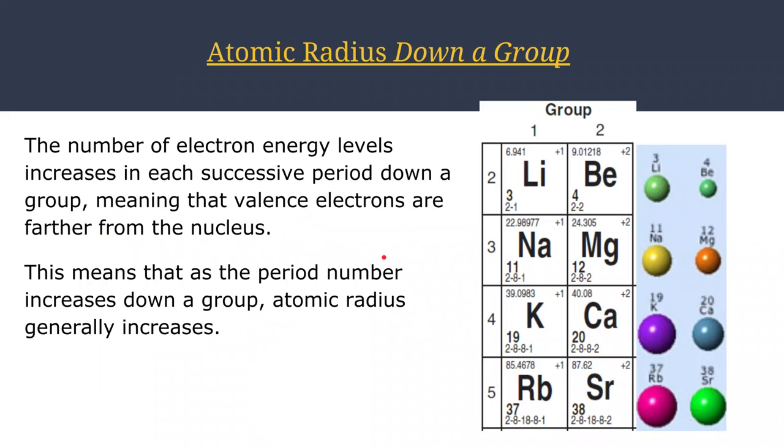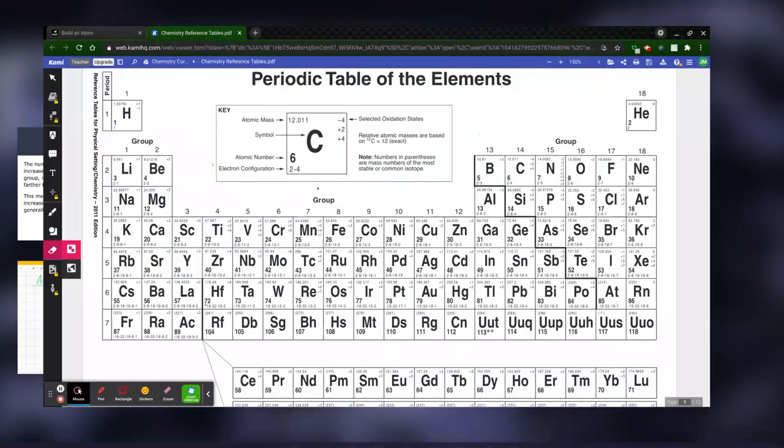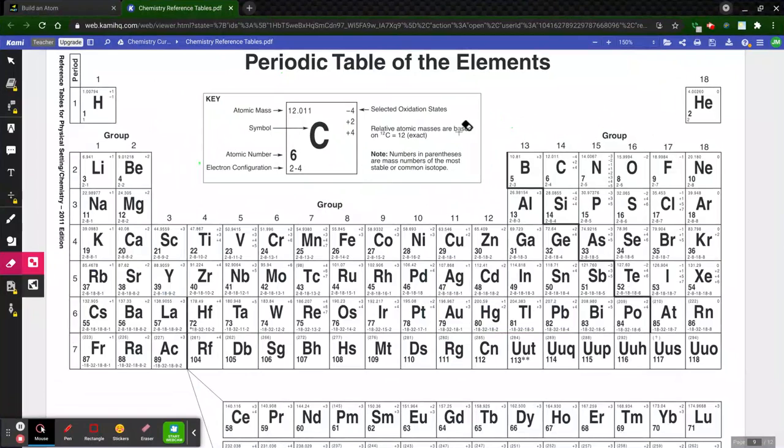What about if we look down a group? You know what? Before I go to the lesson notes, why don't we actually try to check it out ourselves on the reference table? So let's see. What if we go to group 1 and look down the group in terms of increasing atomic number? So mind you, if we stay in the same group, as we head down, we're going to be going from period 1 to 2 to 3 to 4 to 5 to 6 to 7.